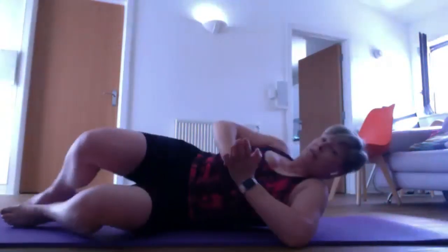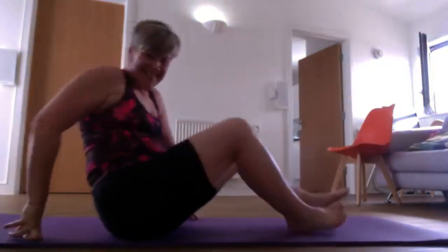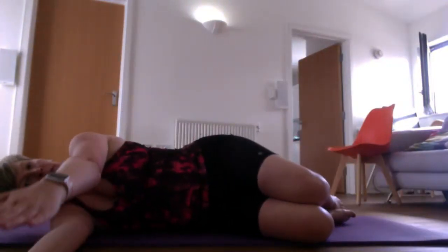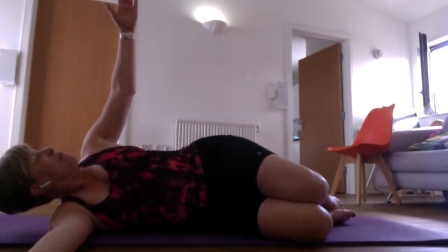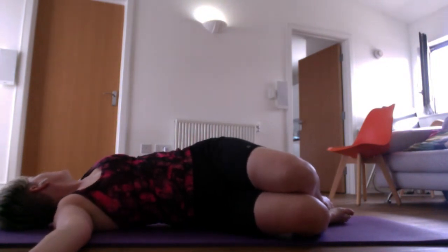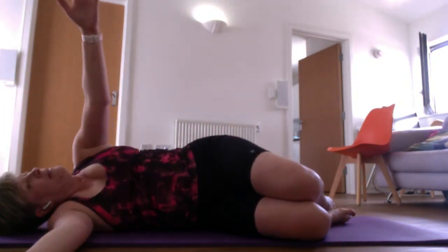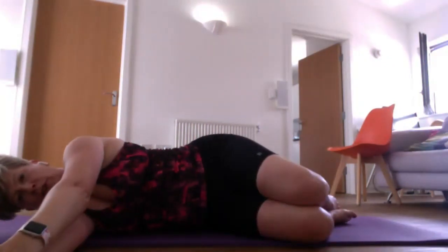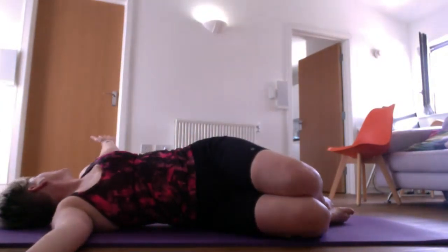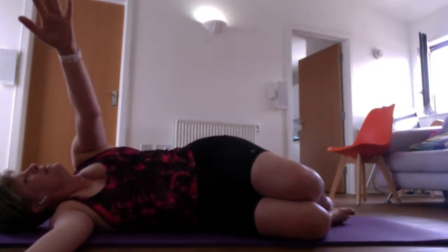So we're just going to turn and face the other way. So we do it on both sides. I'm going to turn my back for a spin round. That's it. Little shifty round. So again, just opening the shoulders. Really good to open our chest. We don't do it enough. We sit very forward on computers, phones, etc. Lovely. And always watch the hand as it goes. Helps your neck move. Coming back forward. Lovely.